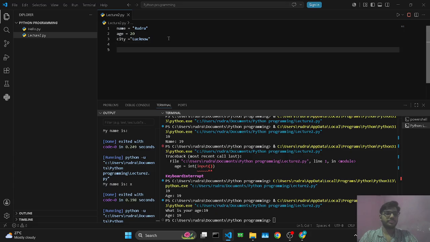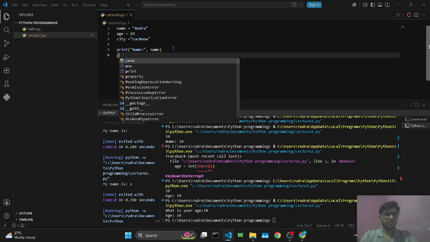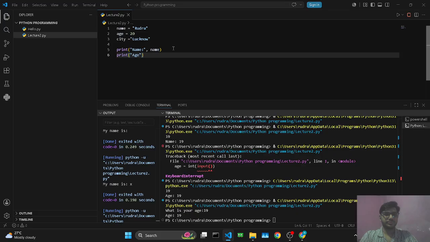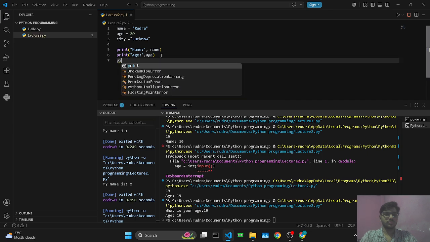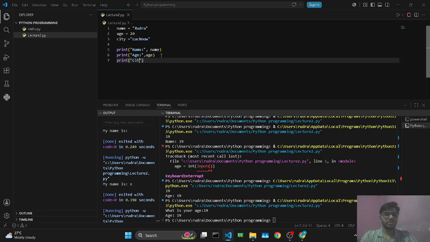Now we have to print them. Print name, print age, print city.